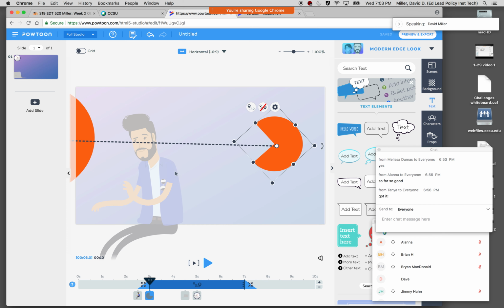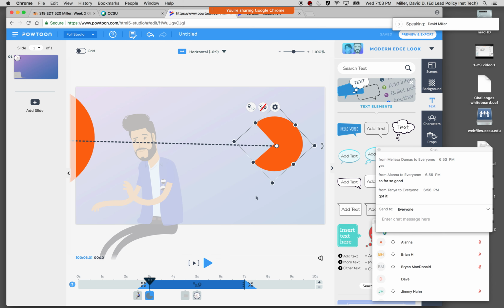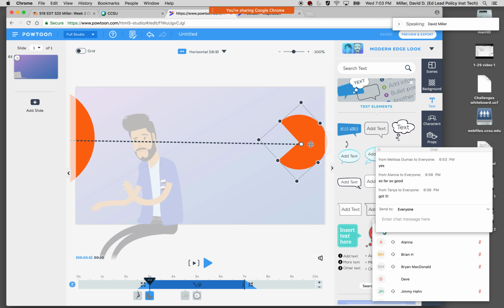You can change its animation loop if it has an animation loop built into it. And then you can also create a movement animation using A to B, which will allow you to set where it starts, where it ends, and then the program will figure out how to move it from beginning to end as it goes. So, questions?